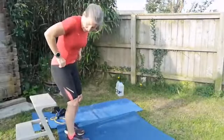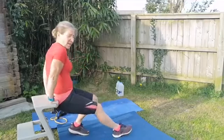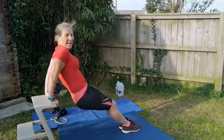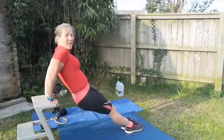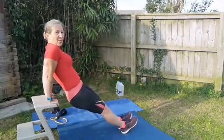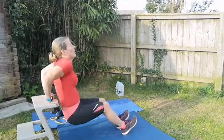Hopefully your chair is close by. Nice and handy. Make sure your knuckles are facing forwards, your elbows directly back. The further away you take your body, the more the resistance. We have got 12 of these to go. 3, 2, 1, off we go.